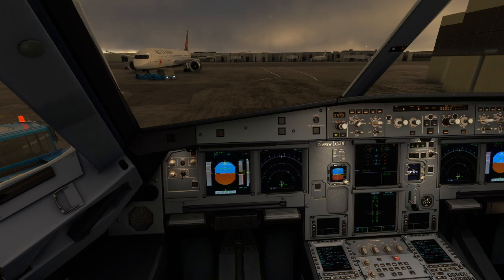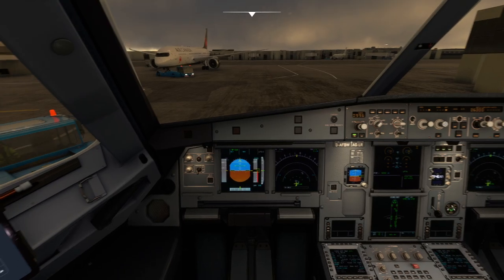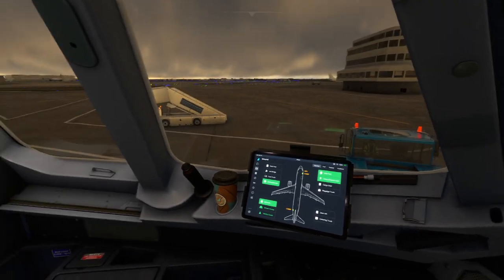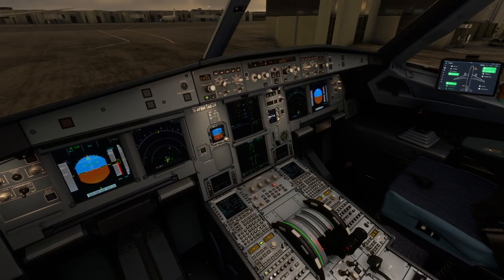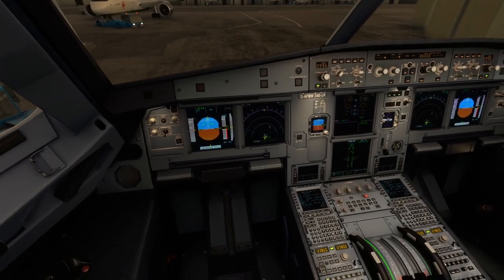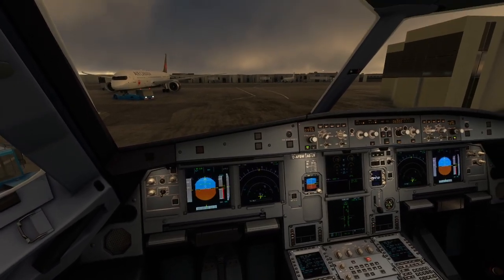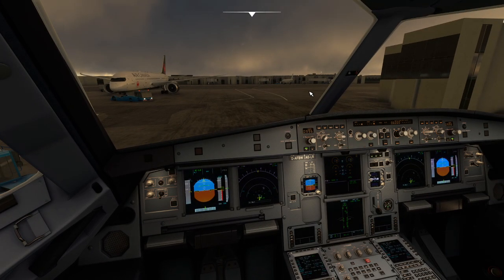Speedbird 75 Lima Hotel, right on Bravo, Foxtrot, stand 340 left. Sir, is that for Speedbird 75 Lima Hotel? Right on Bravo, Foxtrot, 340 left. Right on Bravo, Foxtrot, 340 left, thanks. Shuttle 18 Mike, surface wind 190 degrees, 8 knots, runway 27 left, clear for takeoff. Clear for takeoff, runway 27 left, Shuttle 18 Mike.